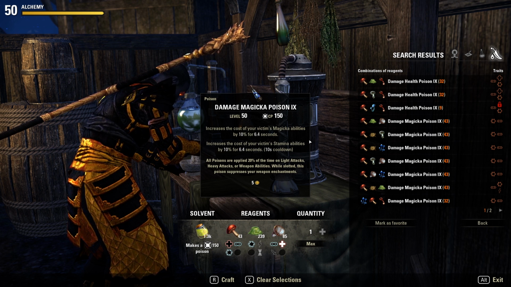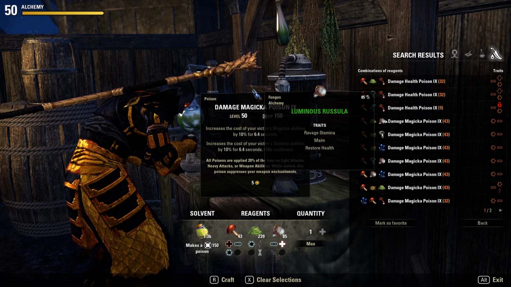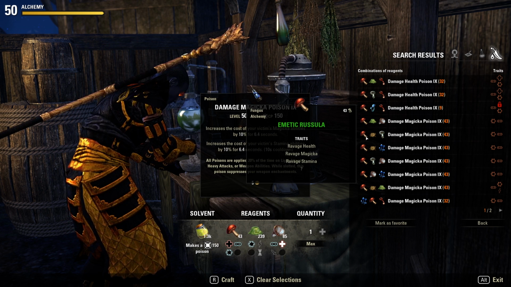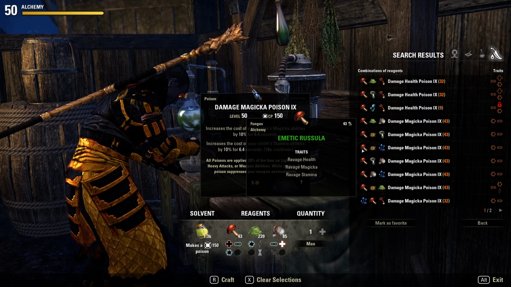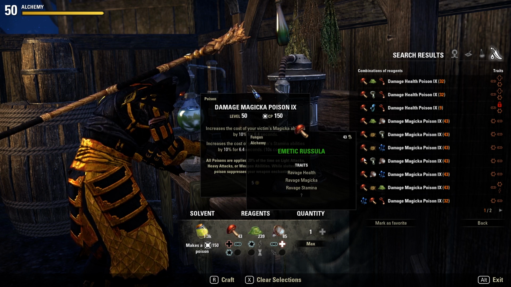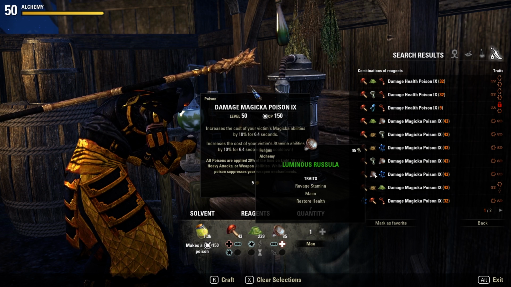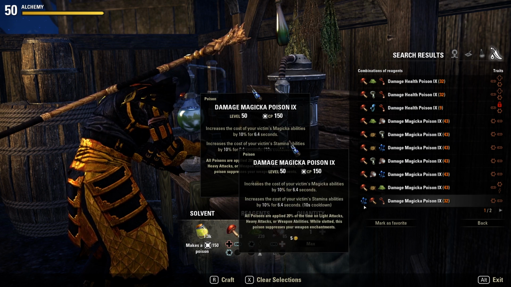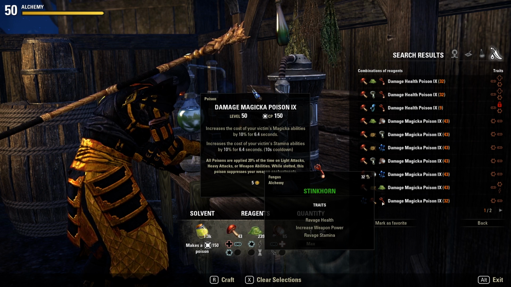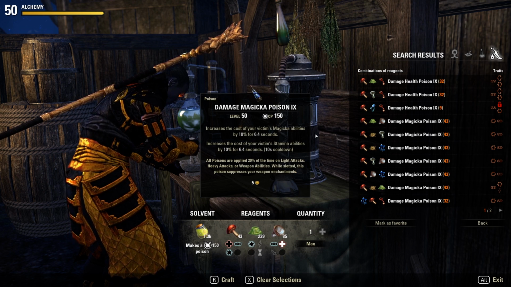So these poisons can be created in a bunch of different ways. We got Emetic Rusula, Scrib Jelly, and Luminous Rusula; Emetic Fleshfly Larva, Whitecap; Emetic Fleshfly Larva, Blue Entoloma; Emetic Rusula, Whitecap; Luminous again, Emetic, Luminous, and Blue Entoloma; and then Blue Entoloma, Emetic Rusula, and Stinkhorn. And I'm sure there's more ways to create these, but that is the damage version.